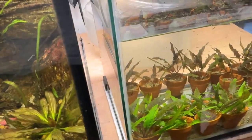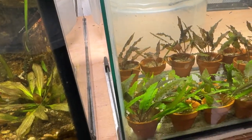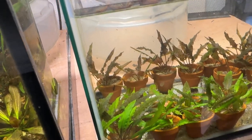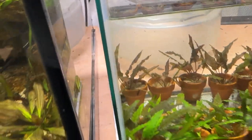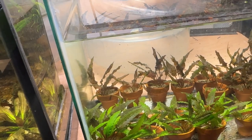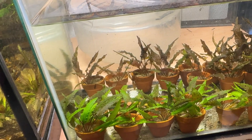in this farm tank with these other crypts. Those are Crypt 20i red or bronze and Crypt 20i the green. And they've all been growing for quite a while now. Let's see, what have I done here? I was trying to kill a bunch of algae. No, snails. That's what it was, bladder snails.